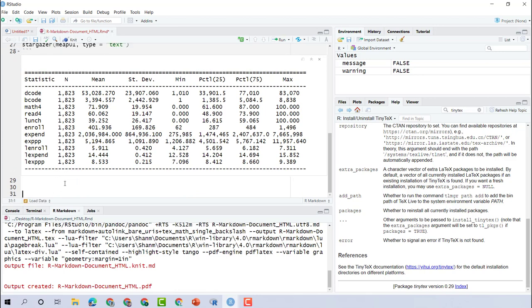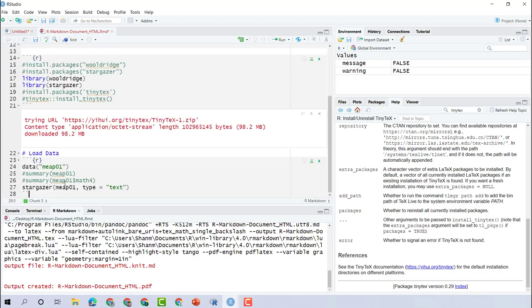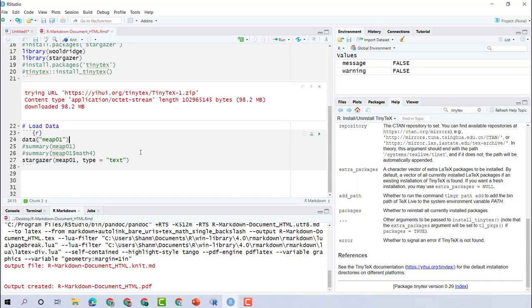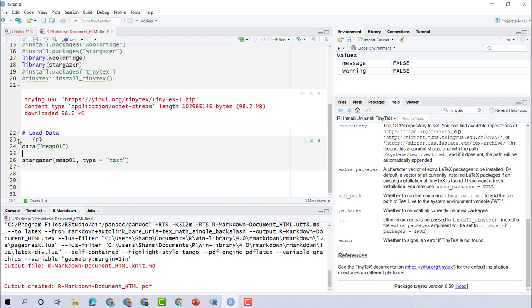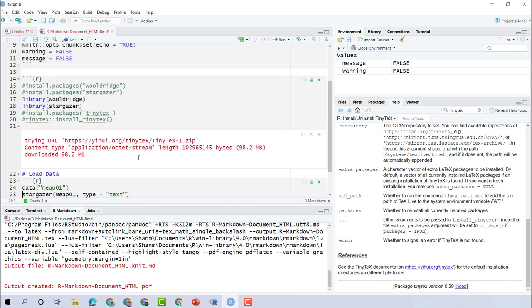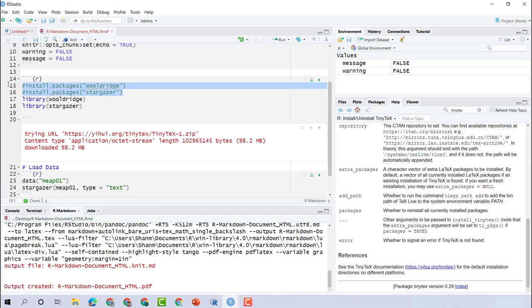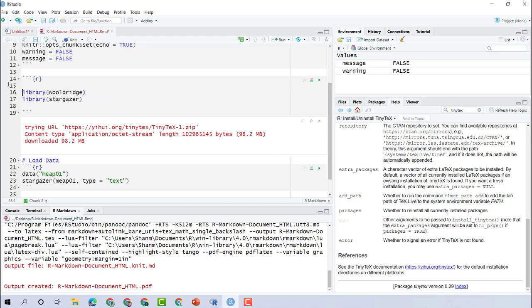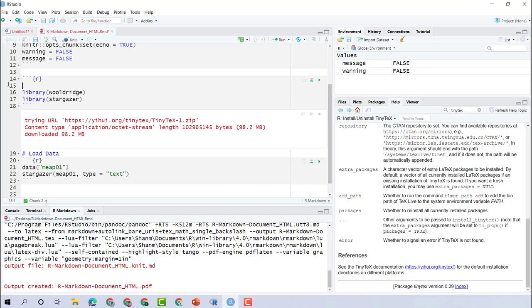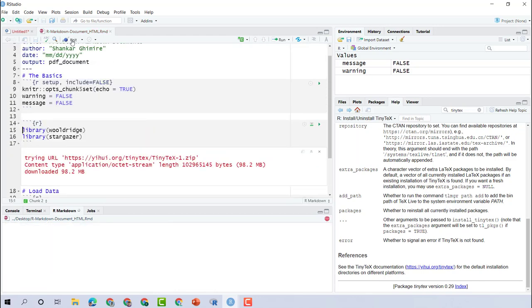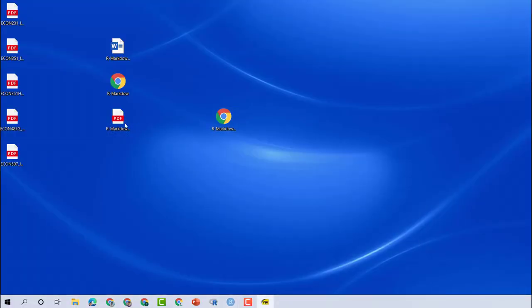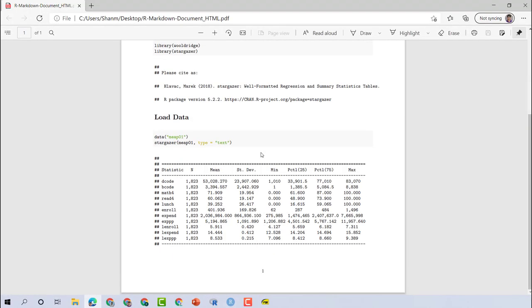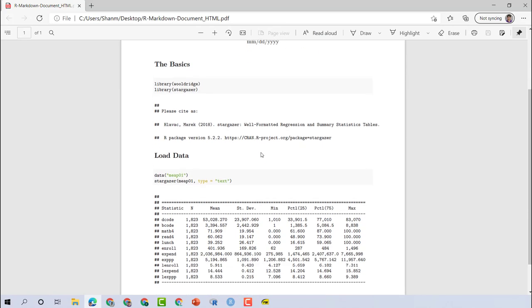So if I do all of that, okay, I don't need this information. If I remove all the install packages, I'm just going to try to show here. So if I do this and then knit it, let me see this R Markdown now, and see, this is a much nicer document.